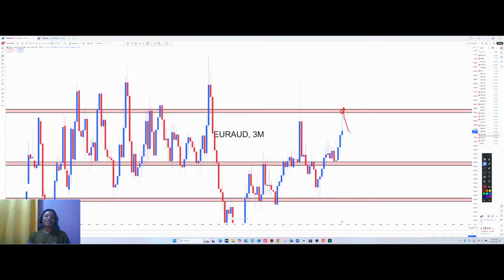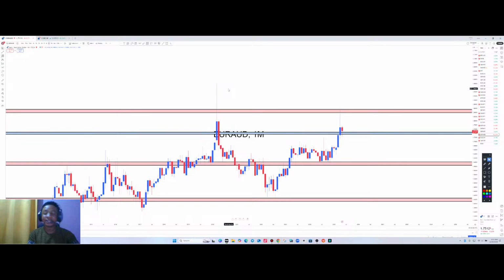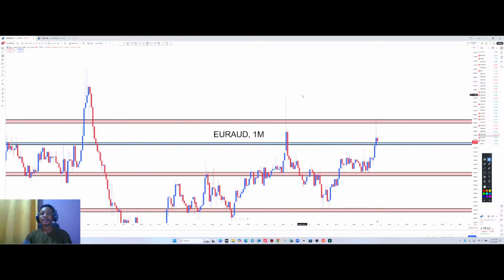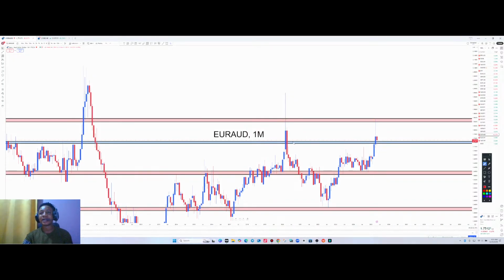But the question is, is the sell pressure going to reverse the market back down, or is it just an impulse move before price goes all the way up again? Let's find out as we go through the various time frames. I'm going to take it further to the monthly time frame. On the monthly time frame, we have the monthly mid-range zone over here. Price has broken above the monthly resistance level to the upside, and after making contact with the upper zone above here, it saw rejection, or a retest back to this level.